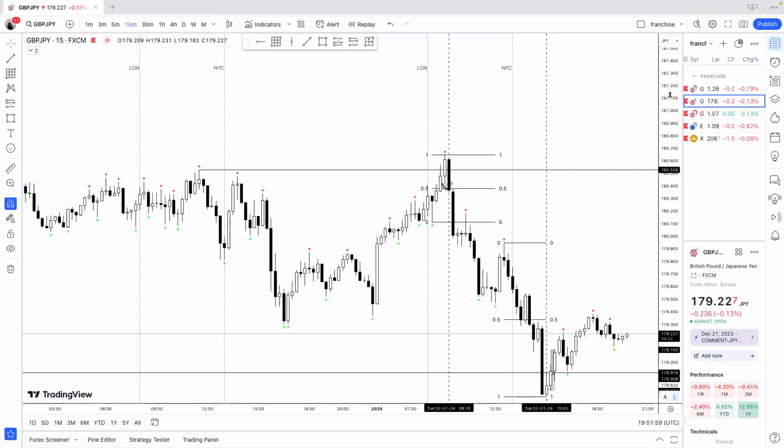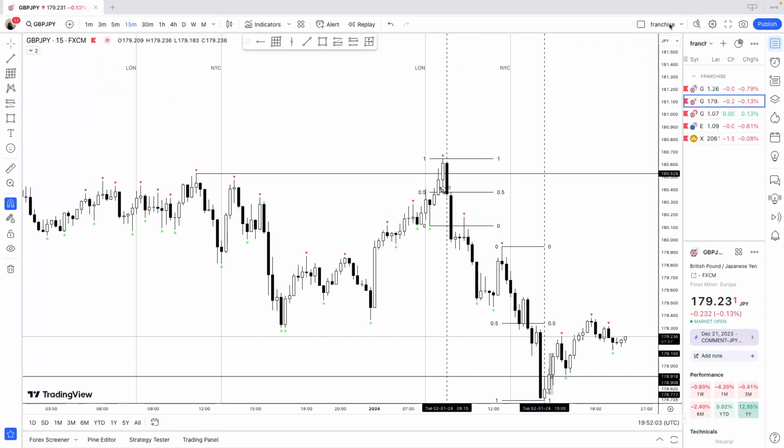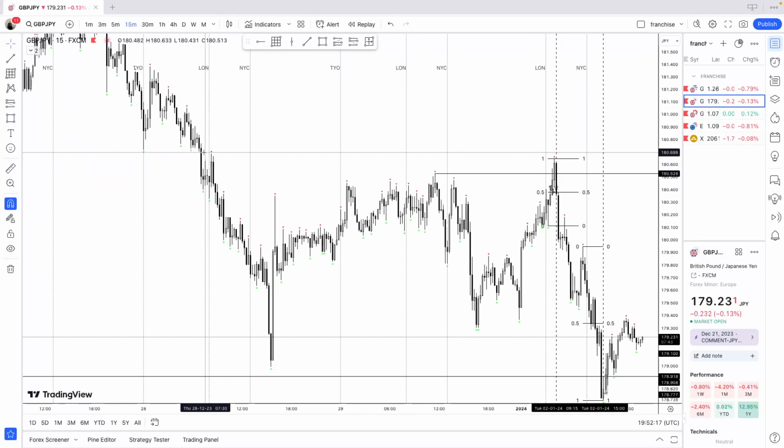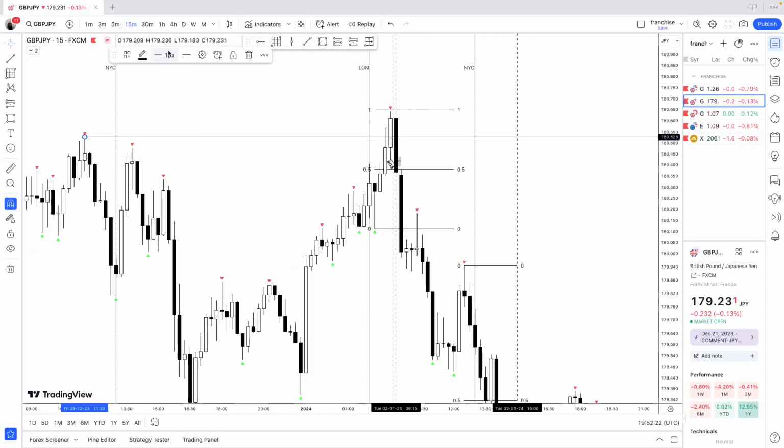So we're going to look at GJ London. Same sort of similar thing. You could have marked this one. This is Asian high, but obviously this Asian high doesn't print equilibrium. So you would have looked for this one, and if there's any more, that one as well. So this is our buy side, guys. Buy side liquidity, perfect.